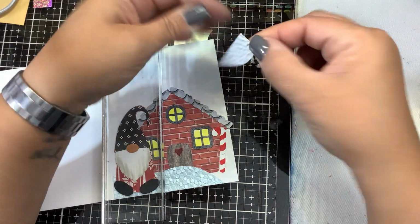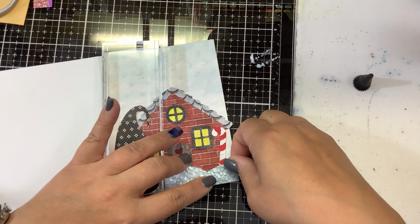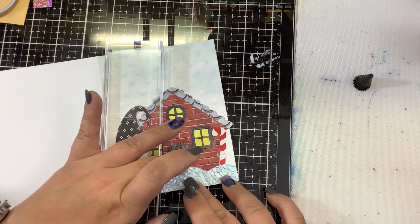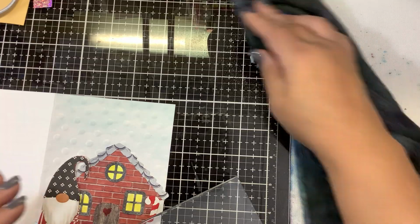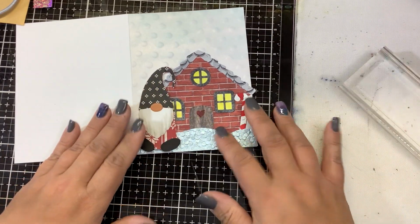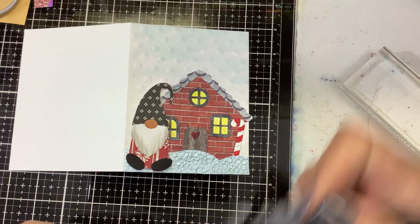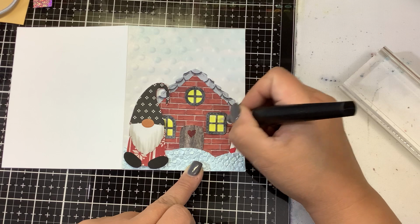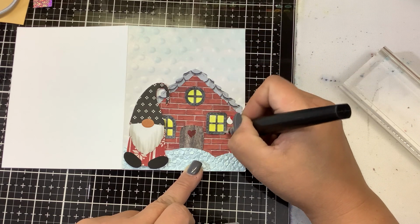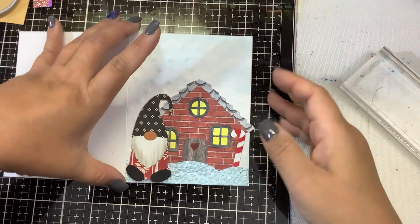We got to dropsies today. Okay, and then I will find some kind of cute sentiment, put it across here, and that'll be the end for our little gnome. I'm going to put some sparkle in the lights here. If I still had some Christmas lights stickers, I would put those on the roof here. But I don't have any, so maybe I'll run to the store and grab some. And I don't have little Christmas light die cuts because that would look super cute. Maybe I'll put some glossy accents on there too.